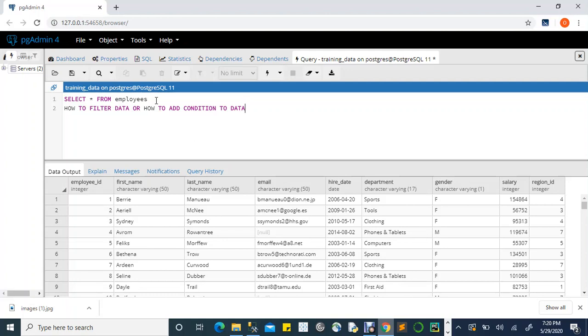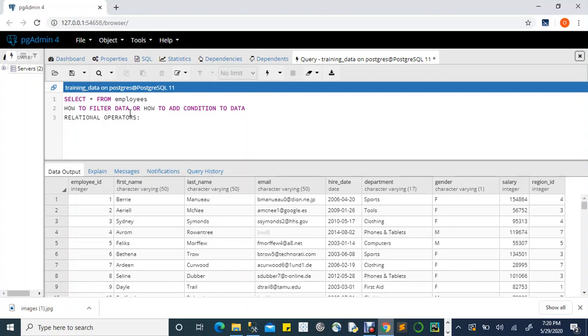For you to filter your data, say I don't want to return all the records. What I can do is to use what are called relational operators. If I want to add a condition to the data I want to retrieve from a table, I can make use of relational operators.